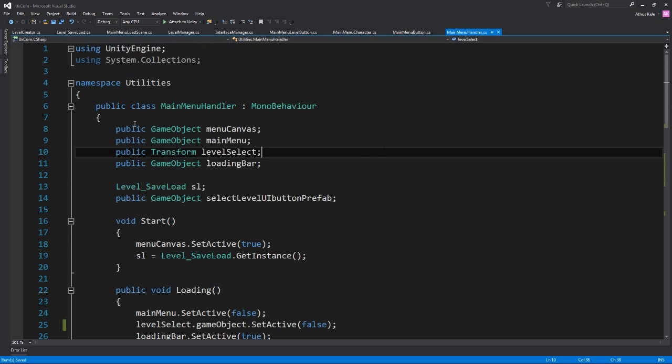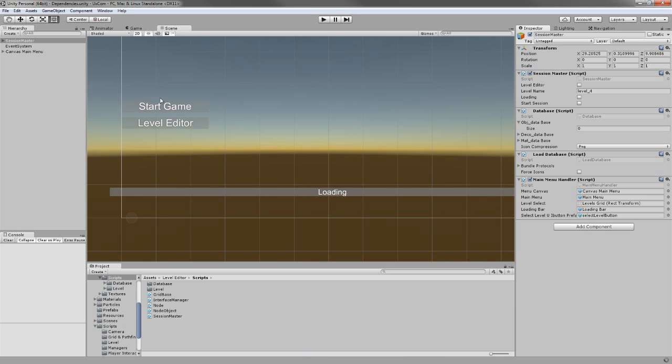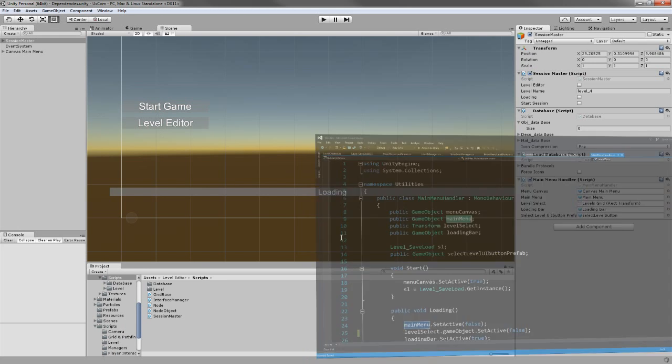So here's where we are going to store our references. We need a reference to the menu canvas, to the main menu, which is these two buttons.